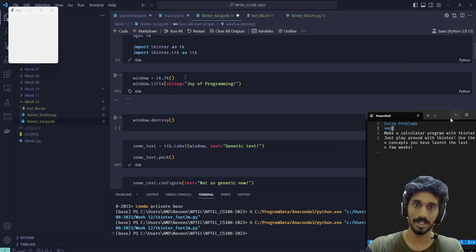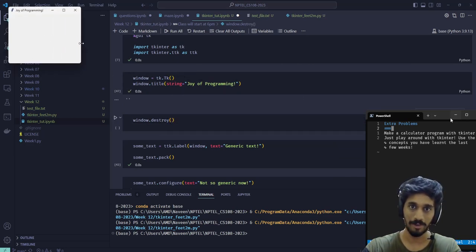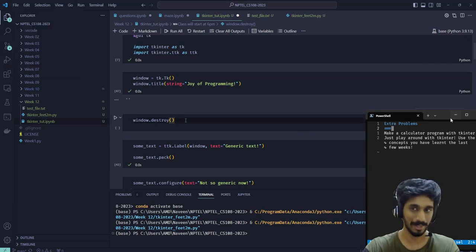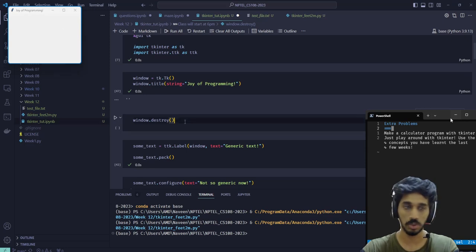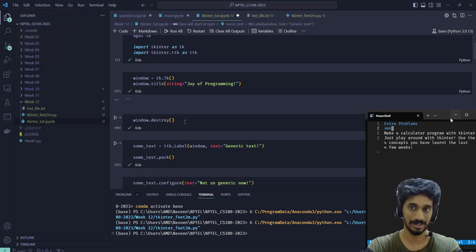If I run this, it'll open the window, and if I want to close the window programmatically, I'll just run this and it closes the window.